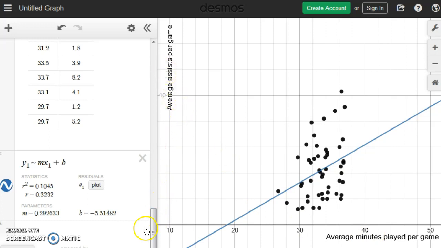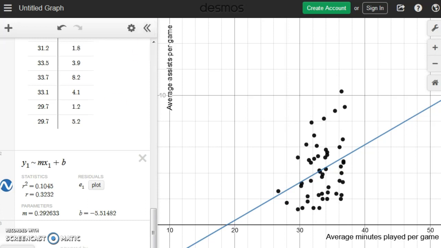It requires one other person to be a variable in this. So if you have bad chemistry with the people, or you're not going to be passing to them as much, and you know that, then you're not going to be getting as many assists, which will affect the values that it yields. Although there is definitely positive correlation, because if you had very low minutes, like if you only had 1 minute played, then you would be able to make very minimal assists. You probably wouldn't be able to make any. So that just also shows the positive correlation between the two variables.